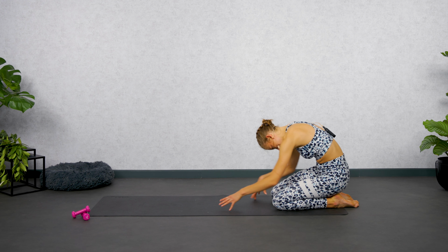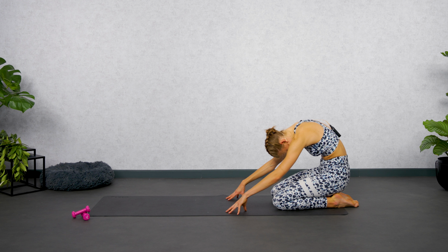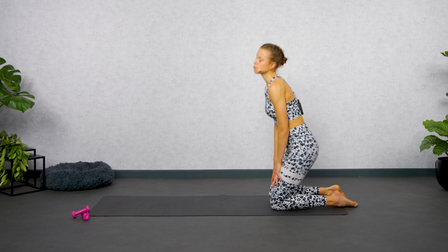And when you are ready, slowly come back to center and pull the shoulder blades apart into the front, look to your belly button and slowly roll it up. Ooh, shake it out. Guys, awesome work, you're done.